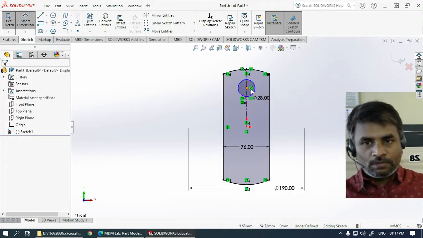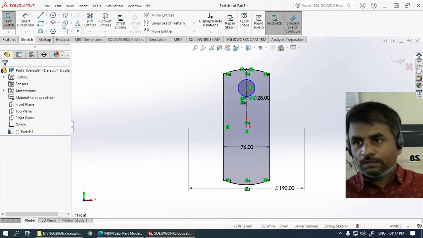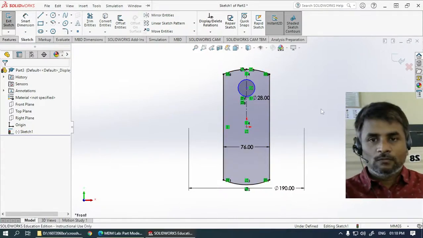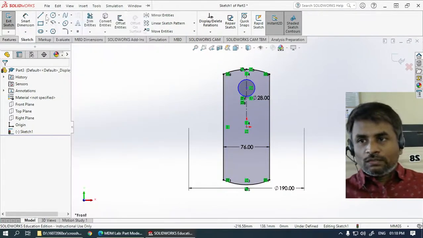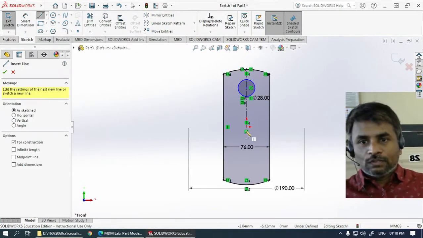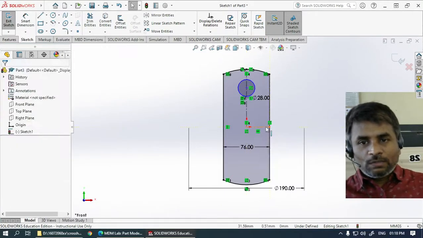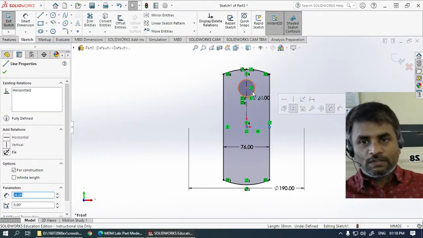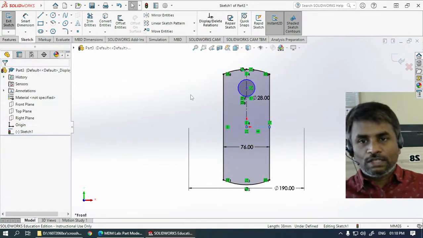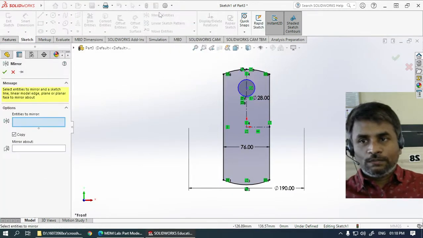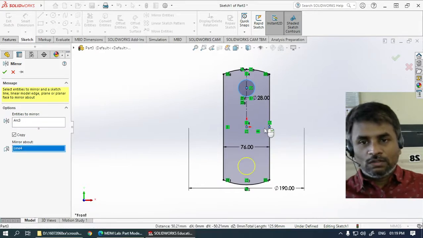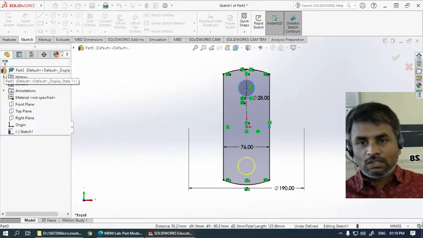Now we need a copy of this circle on this side of the origin, and both should be symmetric about it. To do that, we will need a center line starting at the origin and horizontal. This line will be used as a mirror line to copy this circle on the other side. Take the mirror entities option. Entities to be mirrored, click on the circle, and click here in mirror about, and then click on the mirror about line. The yellow circle will be displayed here. Just click on the tick mark.